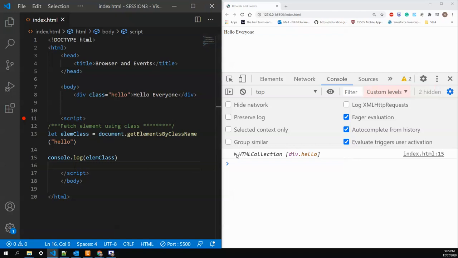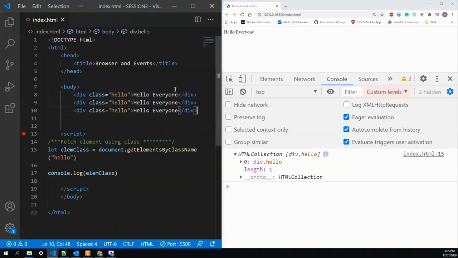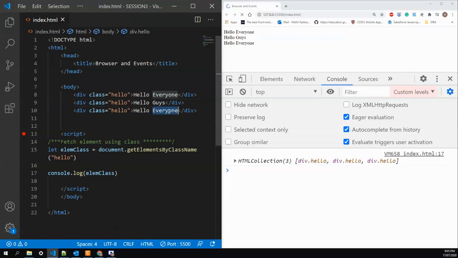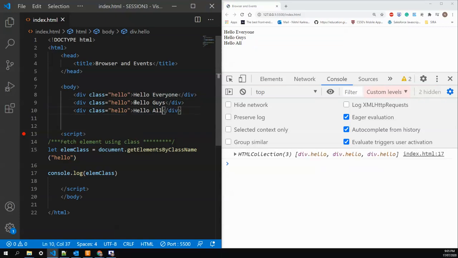Now you can see it's returning the element in the form of an array-like structure, because a class can be applied to many elements. So if I say I have many elements, hello guys, hello all, I have three elements in my HTML and all have the same class.